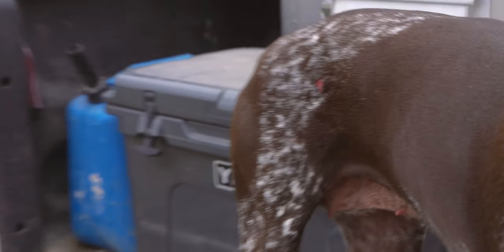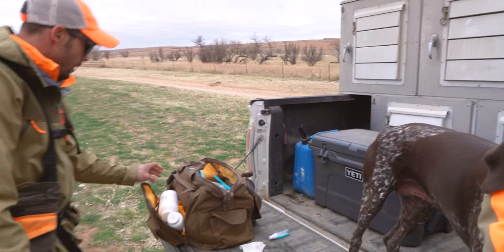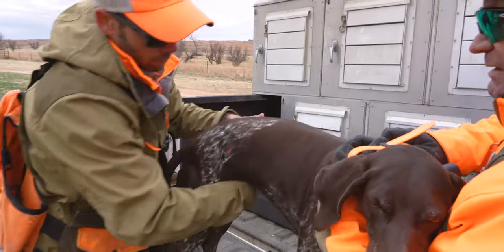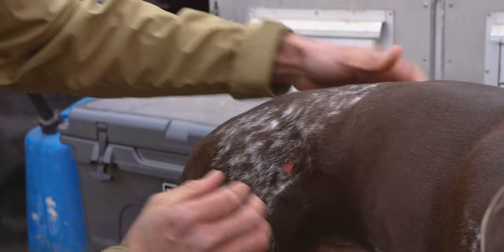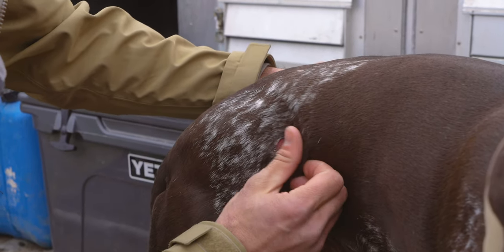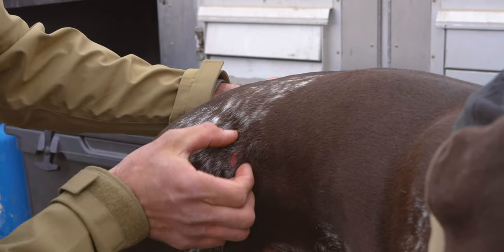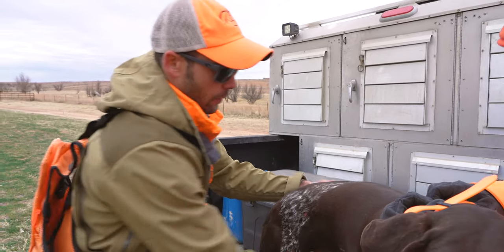Okay, that's good to go. Now, I went through and I pulled out my bag for my battery powered trimmers, because the best thing to do when we've got a little wound like this would be, we'd put Vaseline in here, and then we would be able to trim these hairs out of the way, which is gonna prevent them from getting into the wound itself. And if those hairs get into the wound that we're stapling shut, it's gonna end up with a situation where it's a little more difficult for that to heal.